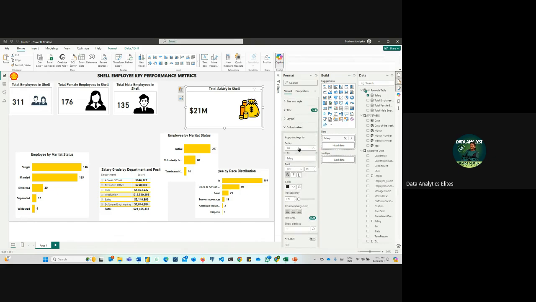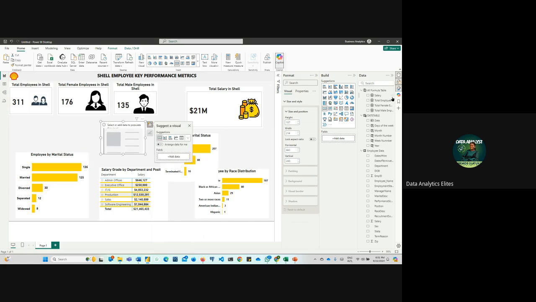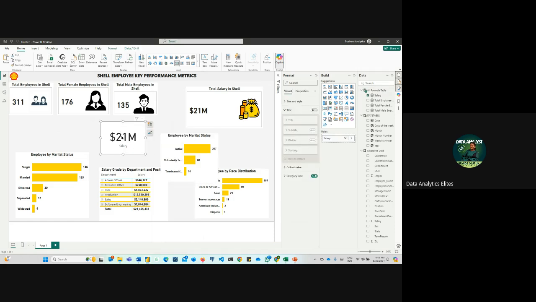Let me wrap text. I'm looking for something I'm yet to see. But we can see here that everything is 21 million. Well, hold on. Let me use the other card visuals. Let me bring in 21 million. So this is a basic card visual. This one doesn't allow you to bring in images.